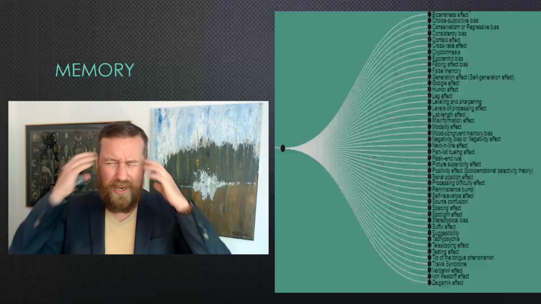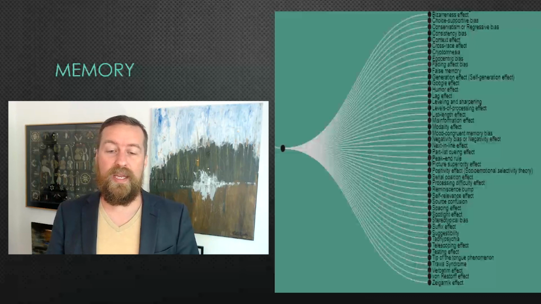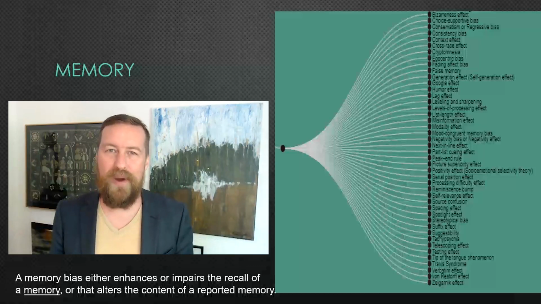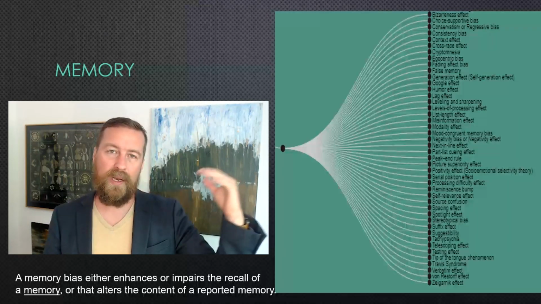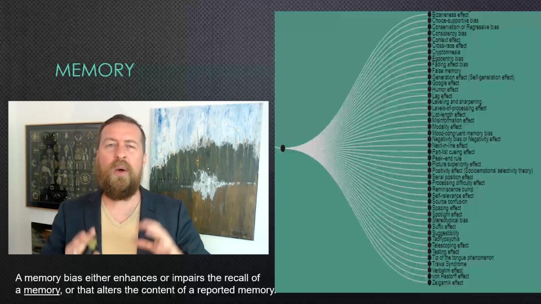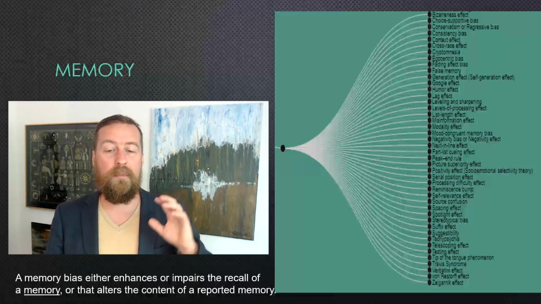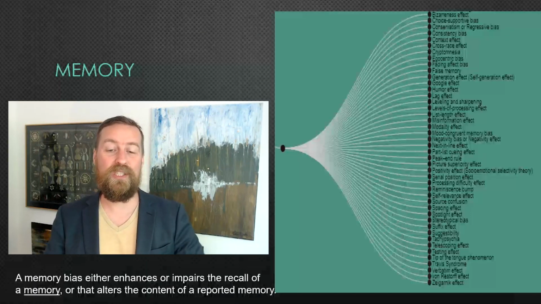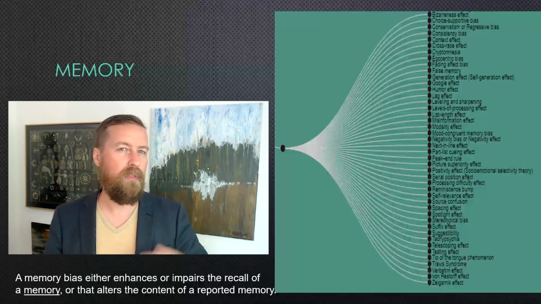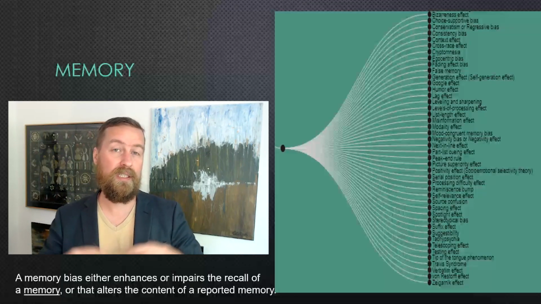The memory. The brain is a fantastic thing, but also a tricky thing, because we cannot remember everything. It would be great. I'd love to remember everything, but just as anyone else, when I read things, I forget a big part of it. I make notes. It helps me a bunch, but it doesn't make me total recall or anything like that. And the memory biases are the ones which enhance or impair recall of a memory. Why is it that we remember the things that we do? And why is it sometimes that we remember things in a different way?